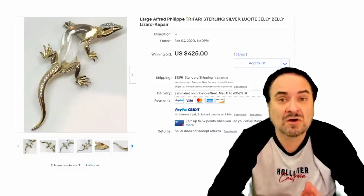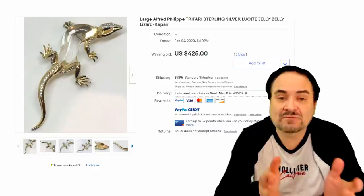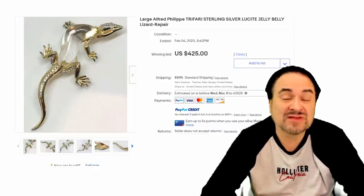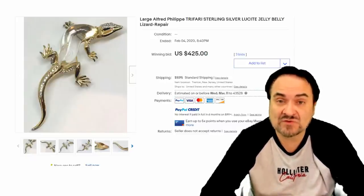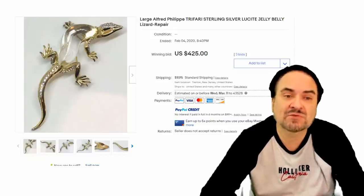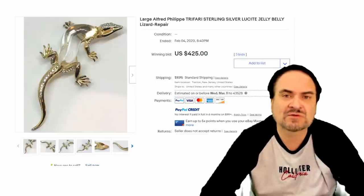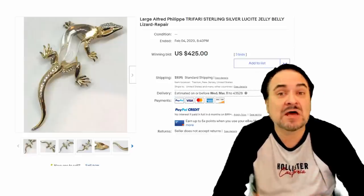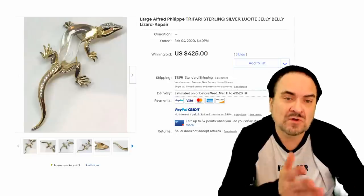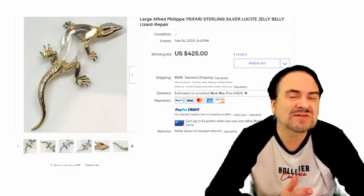Most of them, as I said, are animals. These are found anywhere you're going to find jewelry. I do find these quite regularly — not the high-dollar ones all the time, but I do find some of these high-priced ones occasionally. It is an area that can make you a lot of money. Even a cheaper version of this could still sell for $30 or $40, which isn't too shabby for something I usually spend a dollar or two on at the very most per pin. If I buy them in bulk, I spend even less.